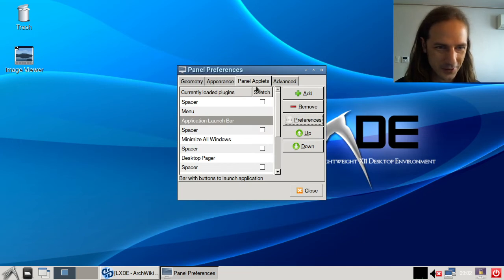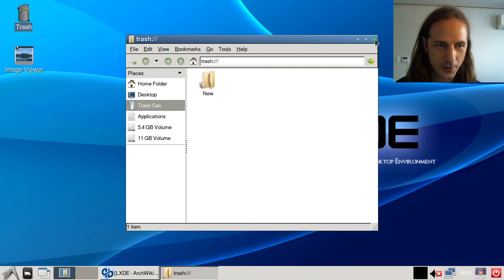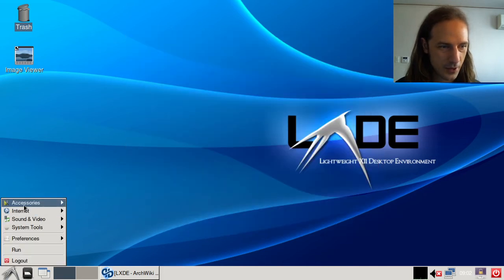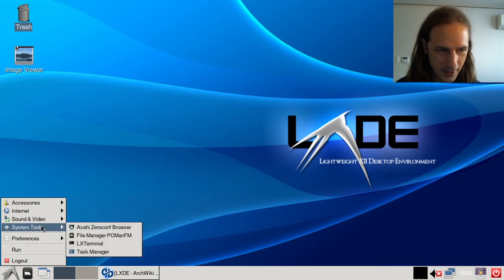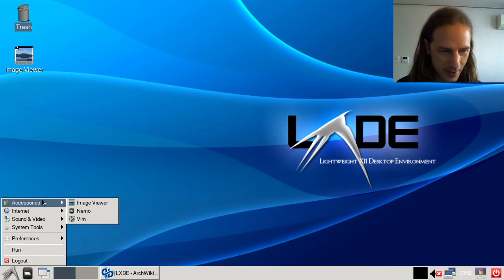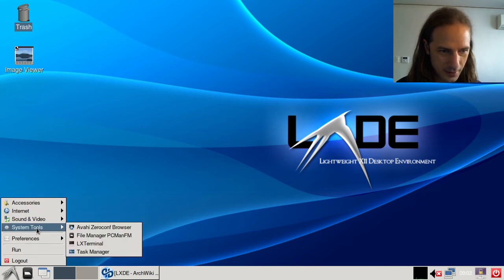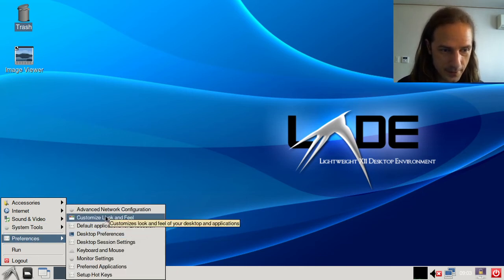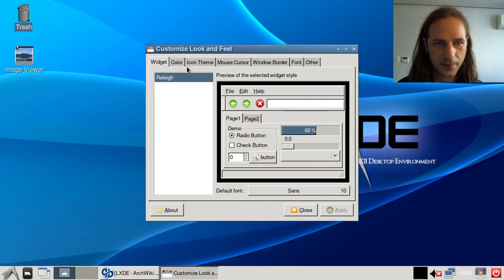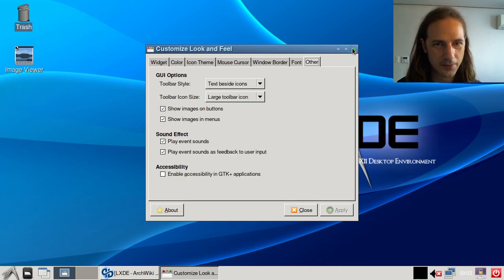So let's ignore it. And instead, what we can do is, if I click on trash, it will still open it in the original PCman FM file manager. PCman FM is the file manager, which does not appear in this. Oh, file manager PCman FM, that's here for some reason. Okay, so this customized look and feel, this is only for GTK2 things as far as I can see.